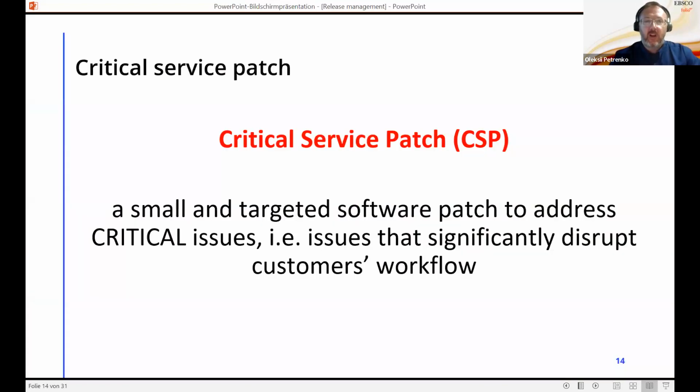So not long ago, right, we had a hotfix process, but it was something similar to a small release. We just announced a planned date when the hotfix should be released, and we were gathering a lot of different tickets from different tracks. It was really hard to control the whole scope of this hotfix, and from my standpoint, it was a hard disruption for development teams, because we for some reason needed to allocate a lot of time for hotfixes. And that's why we decided to change this process a little bit.